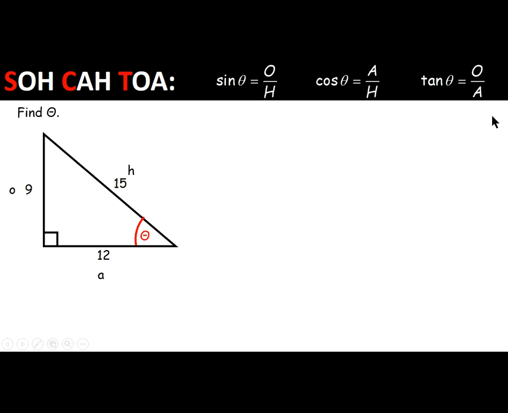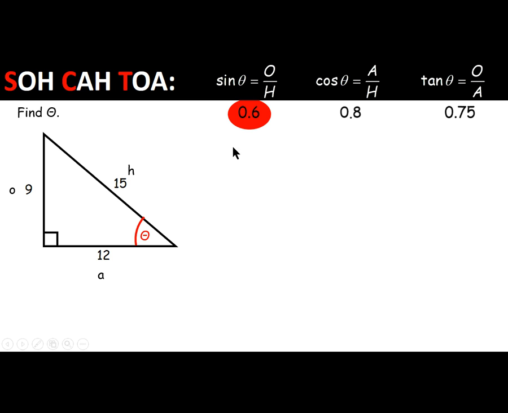So we're going to set up all three real fast. From our angle, the sine is the opposite over hypotenuse. That's 9 over 15. We'll turn that into a decimal. That's 0.6. The cosine would be 12 over 15, or 0.8. And the tangent would be 9 over 12, or 0.75. So we're just going to focus on the decimals here and make our lives a little bit easier. And we're going to start with looking at the sine.